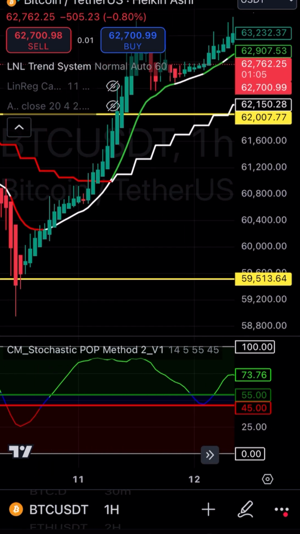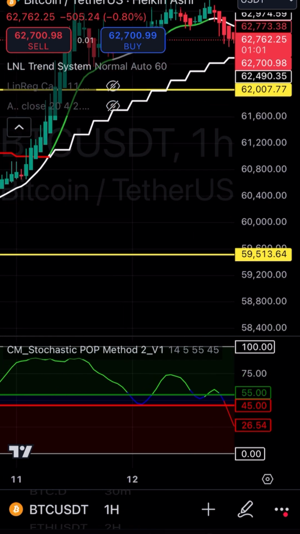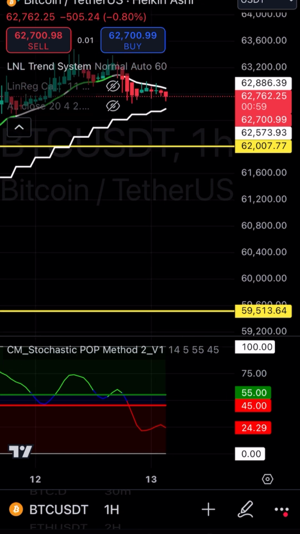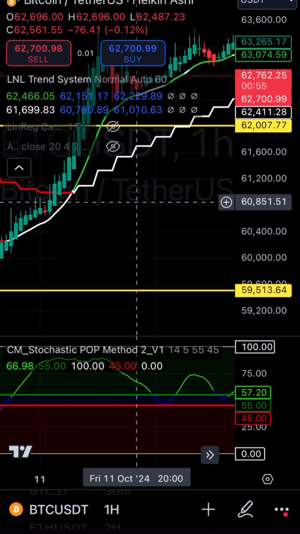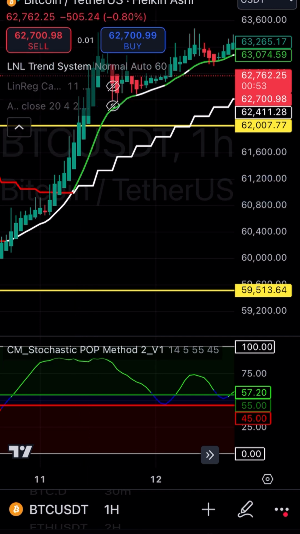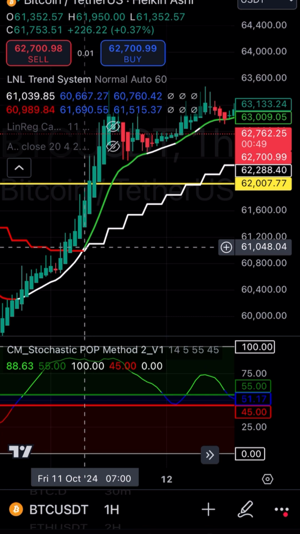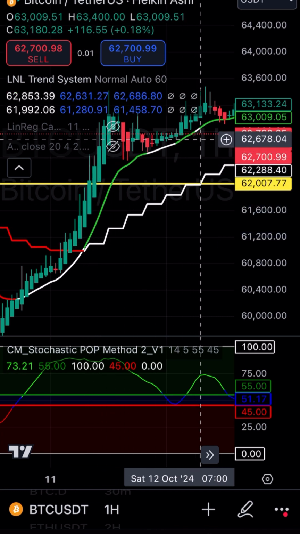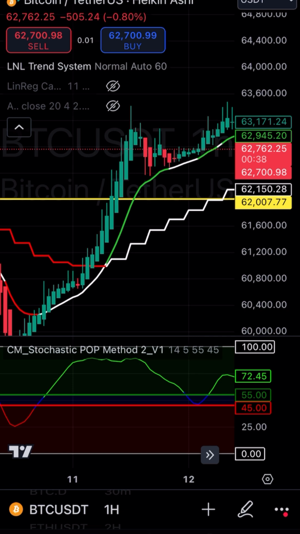You come in, and this works the best on longer time frames. And basically what you want to observe here is when it crosses, that's usually a good time to get in for trades. So if you notice here that when Bitcoin crosses right here, if you rode this whole thing out, it would lead to some pretty good gains. So you focus on the moments when these two lines cross.